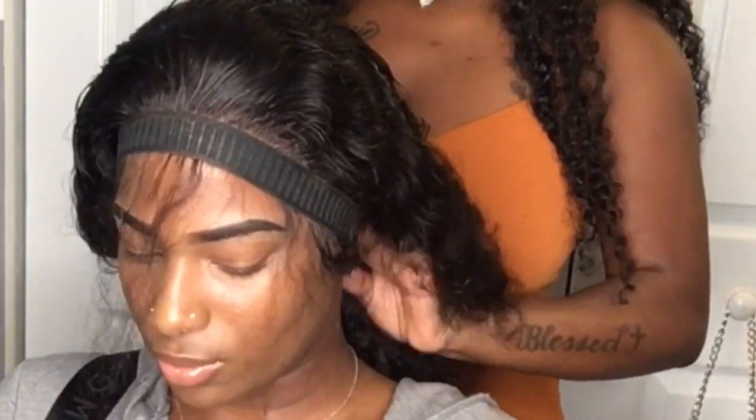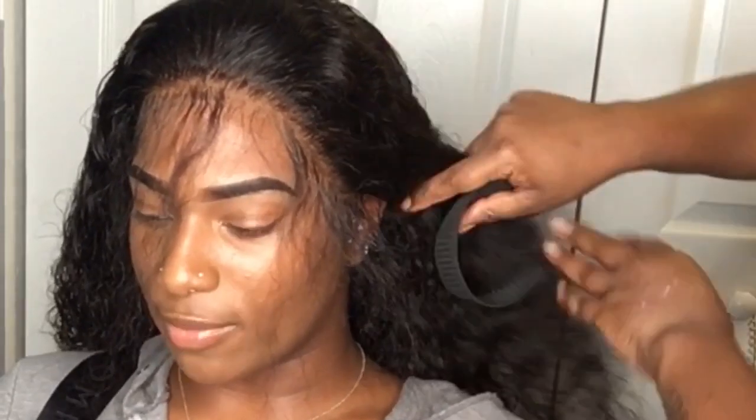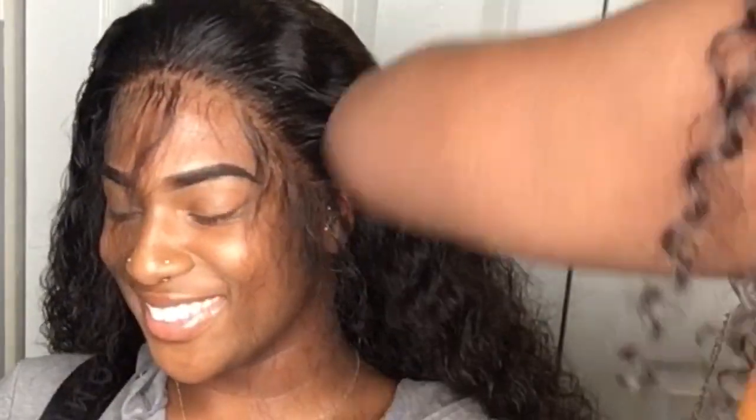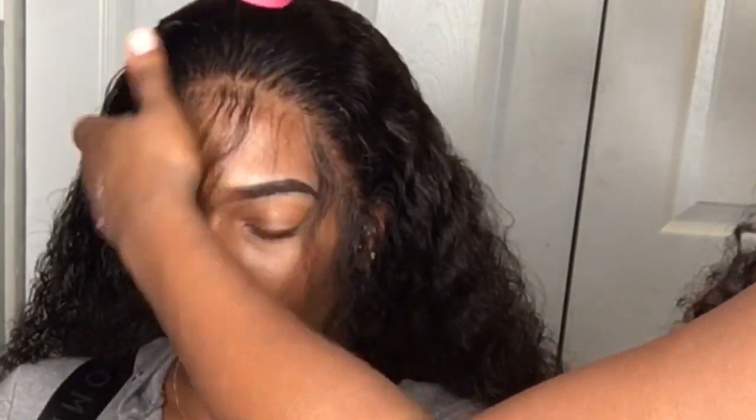So now it's time to remove that band and comb all those little pieces that are laying down towards the back. As you can see, it's super melted. It's giving very much scalp. It's blending in very well. And like I said, I'm just going to take my comb and comb all the hair to the back.